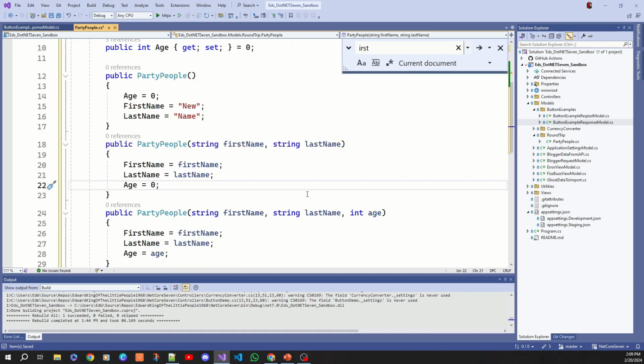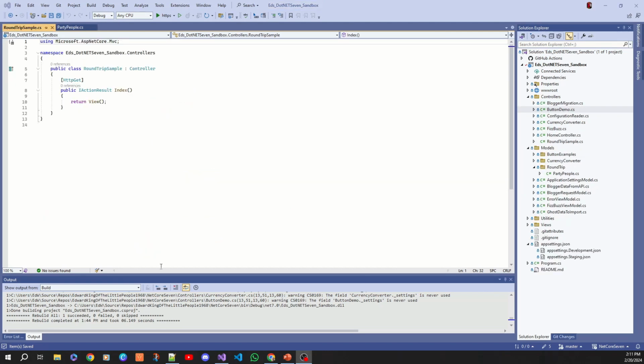All right, so those are the constructors. This is the model that we have created. Now, let's apply it in a controller. Okay, here we are in our controller. Now, you notice that it's in the controllers folder. And so what I did is that I created a controller called roundtrip sample.